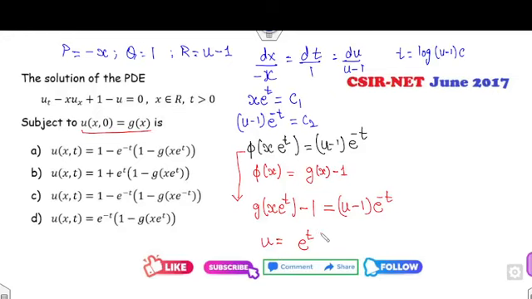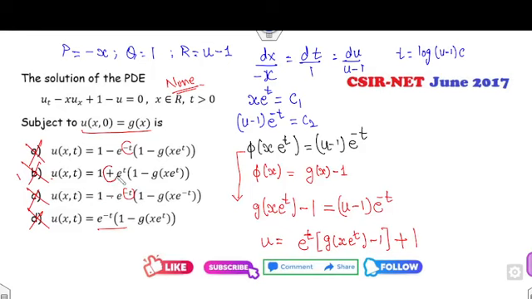U is e raised to power t, g times x e raised to power t minus 1 plus 1 is the right answer. So this option is wrong. It's a 1 minus, but we need a plus 1. If I take a minus common, but I need e raised to power plus of t, it's a minus of t. 1 plus e raised to power t, fine. 1 minus g, but I need a g minus 1. This option is cancelled. This is 1 minus e raised to power minus t. So that means none of this is the correct answer of this problem.